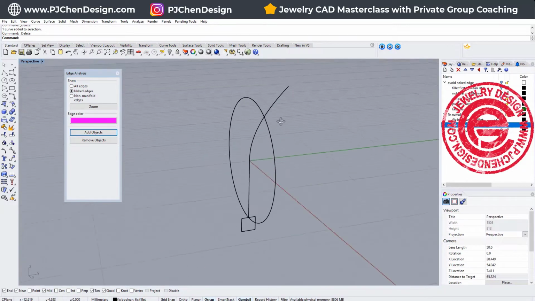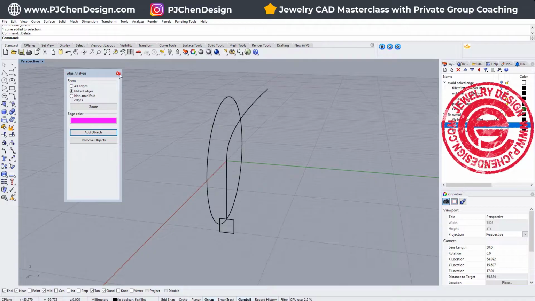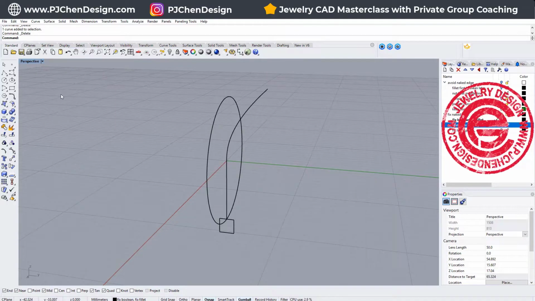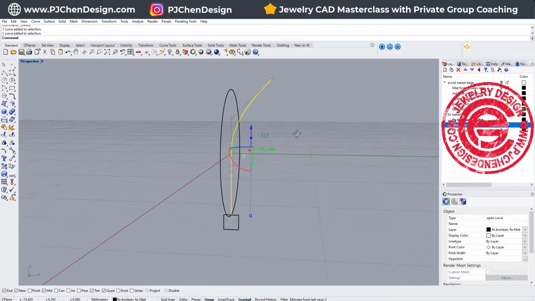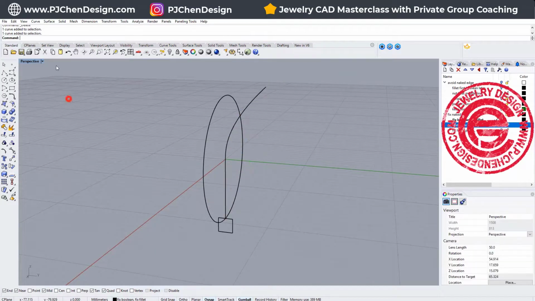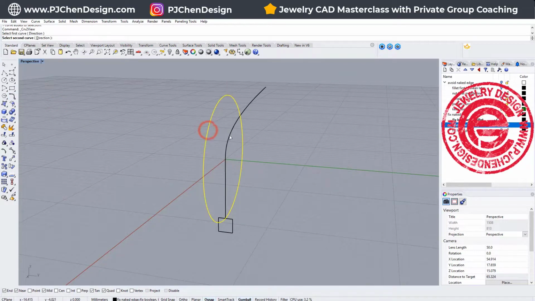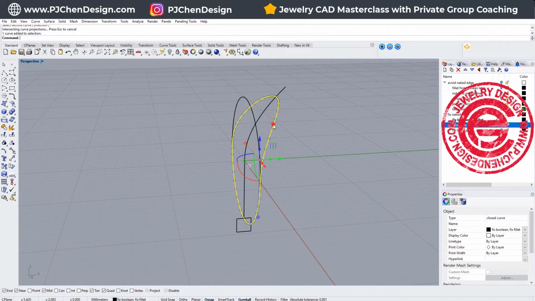The first scenario is making a ring with a split on the top. This is the curve for the ring, and this is the side view showing how much it's going to be split. So we come over here with the curve from the front view, and we are going to create a curve in between those two. This will be the new curve we are going to use for making the ring.